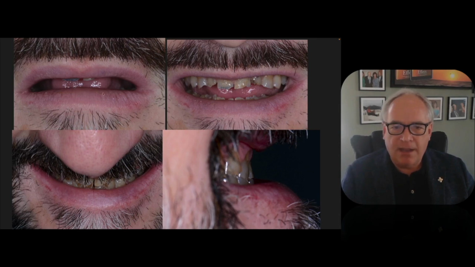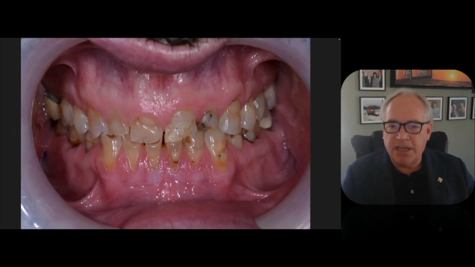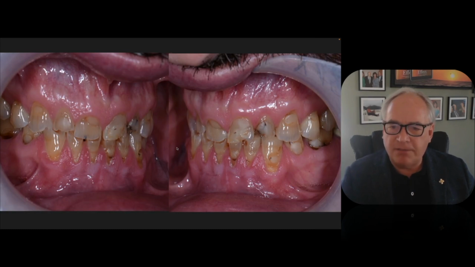So again, rest and E is telling us adding a little length would be good. Tip down smile, we'd like to see the edge following the intervertebral border of the lip, so it definitely can be built out. And looking at the profile, you can see one of the problems in his closure is these edge to edge. So if we're going to want to lengthen these teeth, how do we do that with where the teeth are now? And this is where having a good understanding of vertical dimension is going to help us, because I certainly don't have any room to cut tooth structure away.